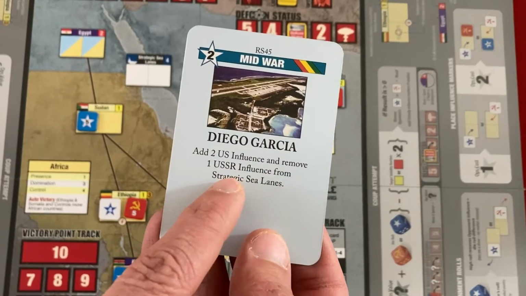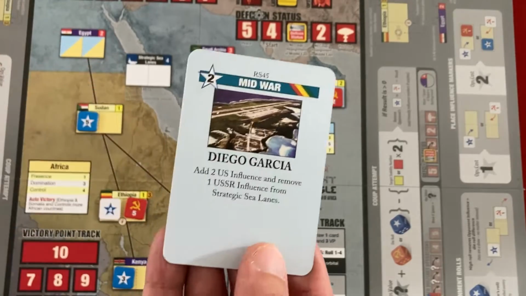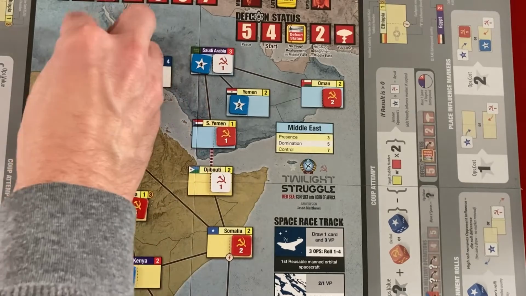And Diego Garcia would get me 2 influence and take away 1 from them, although with it being a 2 ops card, I could just put 2 there. But yes, I'm going to use that for 2 ops. And seize control of Egypt, y'all.